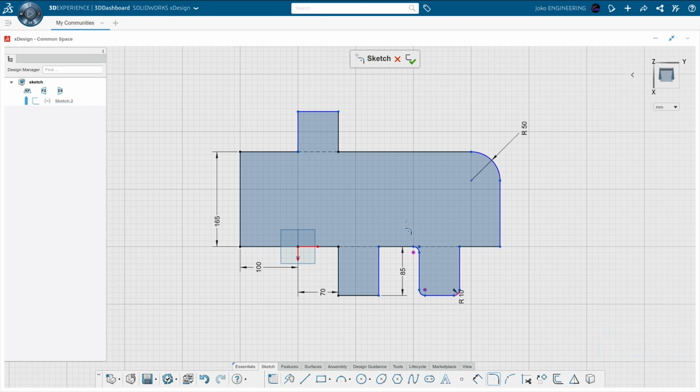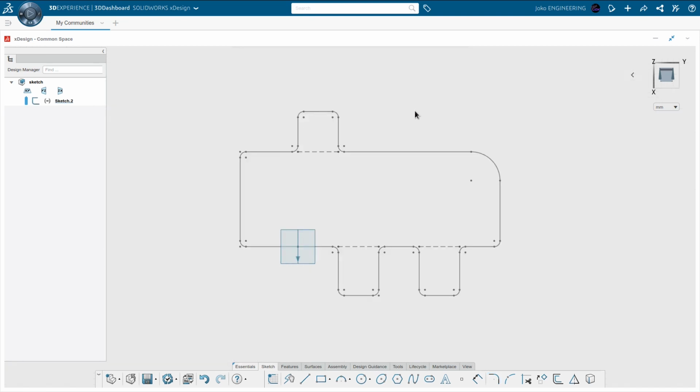But another cool thing is I can click and drag and start drawing a line. And if I draw a line through these in the right way, I can start making my own fillets pretty quickly and easily. Look at that. So that was pretty quick and painless. Nice way to do some fillets, and just like in SolidWorks, you will occasionally lose some constraints or relations when you do a fillet, but I don't think it's that big of a deal. So we'll call that sketch good.